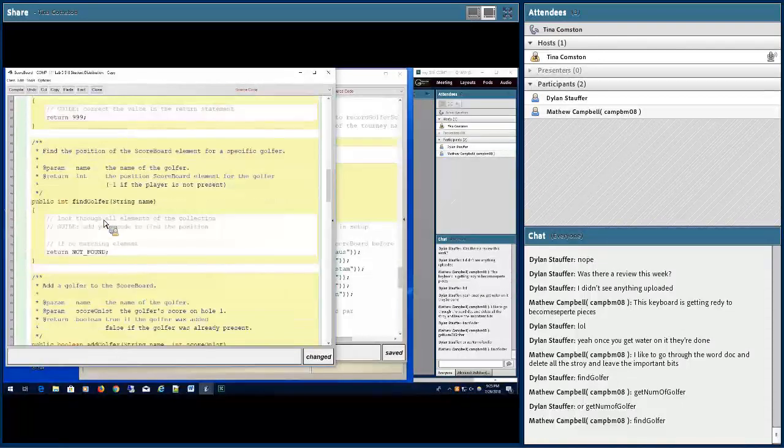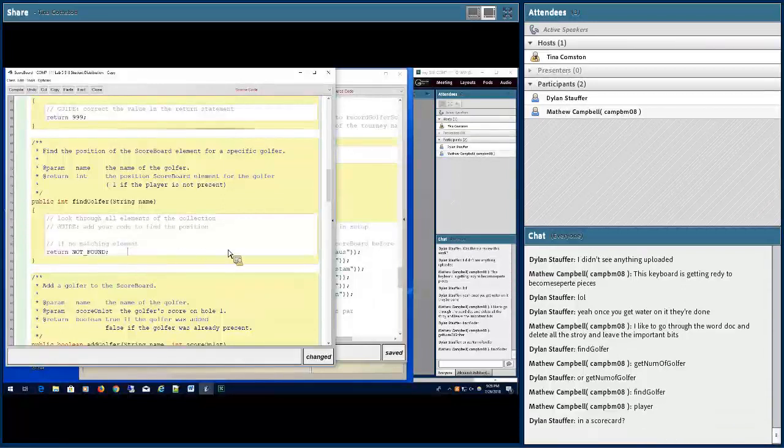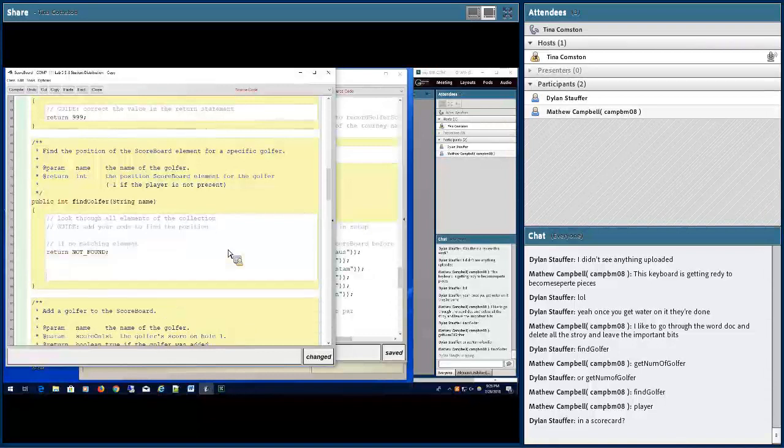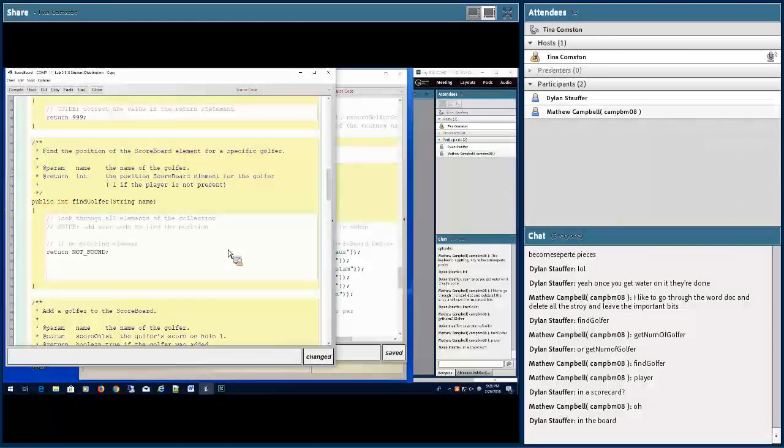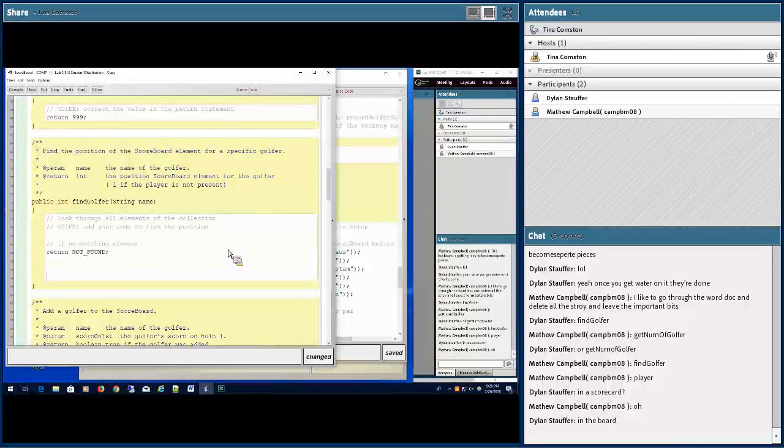Find golfer. So we're looking for a golfer. Now this is going to get a little bit complicated because where does the golfer exist? In the scorecard. And where do our scorecards exist?